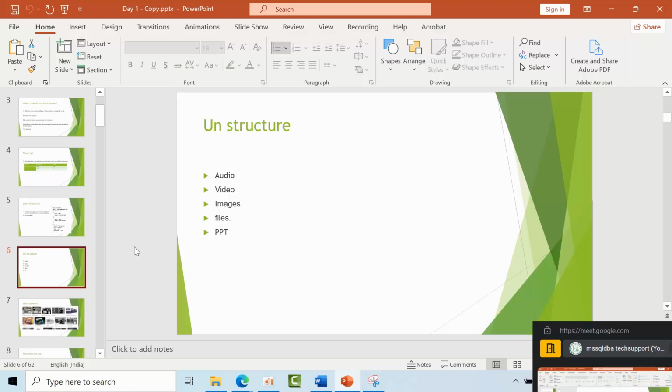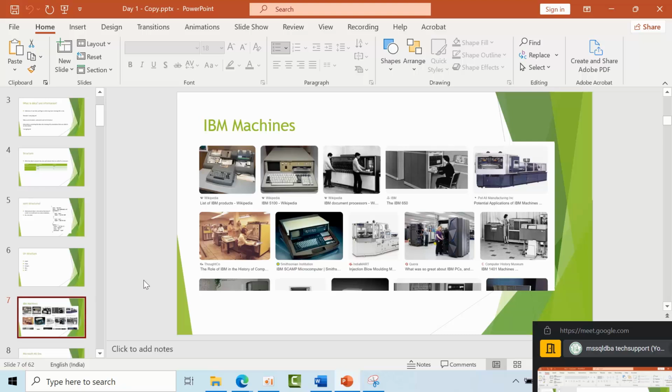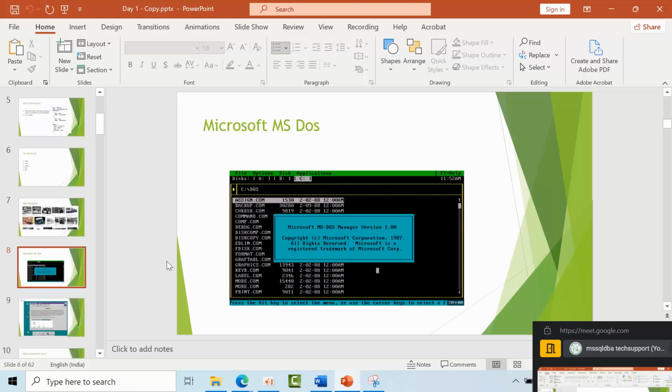Majorly there are two companies at the time when this journey started. IBM was the first company that manufactured computers. On those days IBM was very famous for making operating system devices, but the disadvantage was the size was very big, and at the time Microsoft was very famous for the operating system.